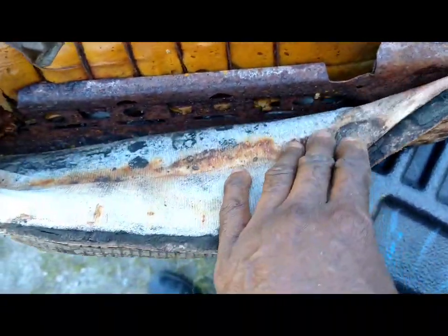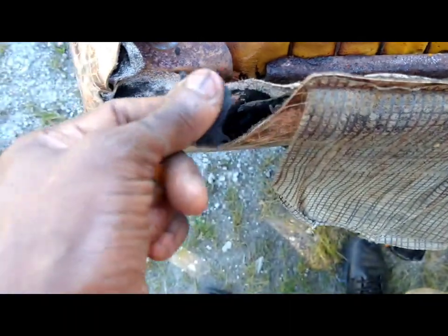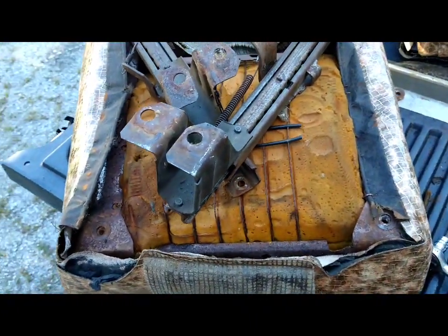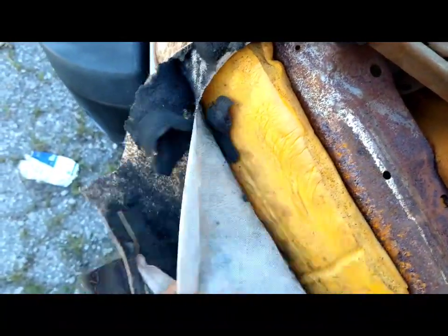Once it gets wet, gets dry, gets wet, gets dry, it just deteriorates like that. And you can see the foam is just coming loose. See, look. So don't use headliner on your seats. It's not gonna work. Some bullshit. Stay tuned. Look, watch this.